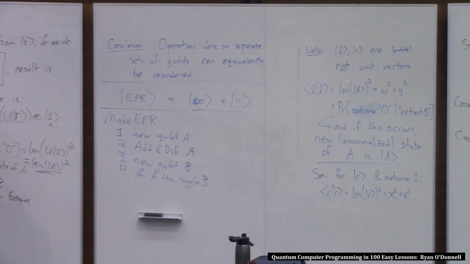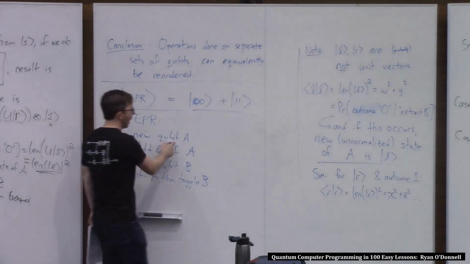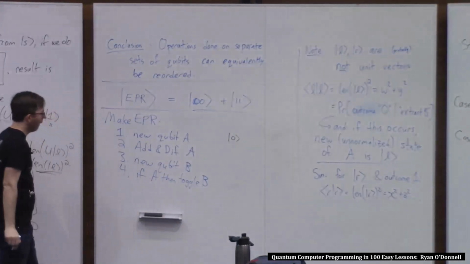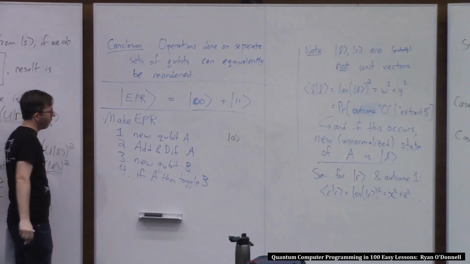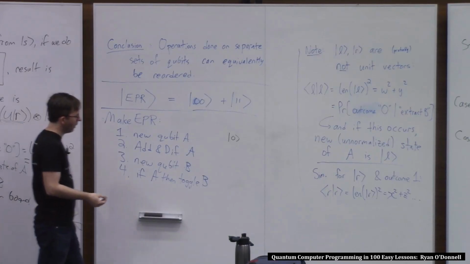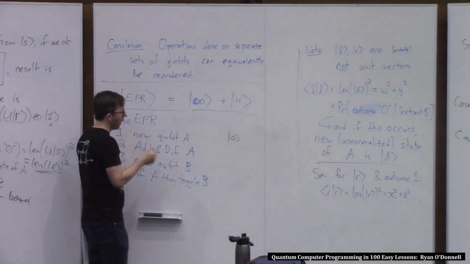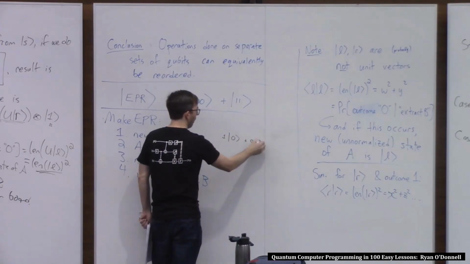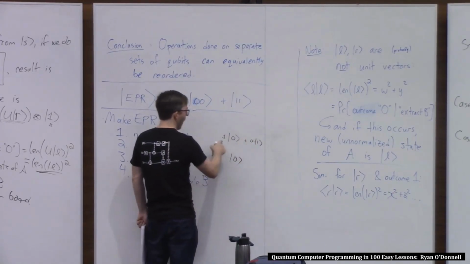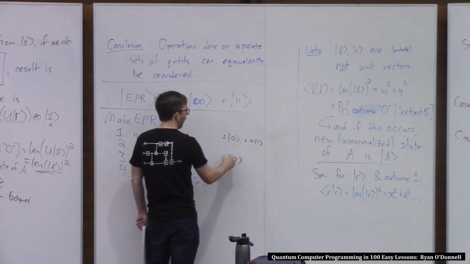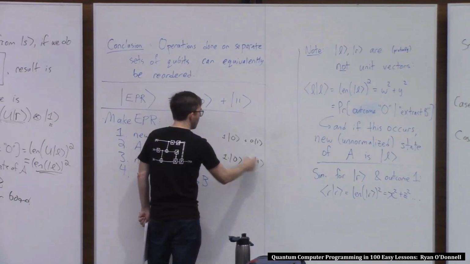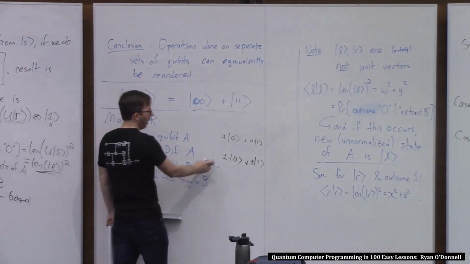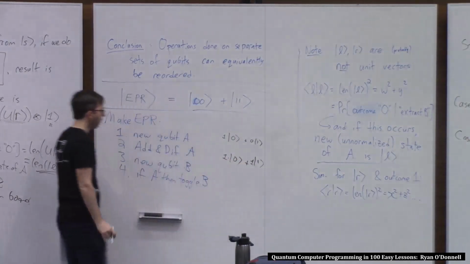So let's just check that. Okay, after new qubit A, of course we have 1 qubit, and it's just 0. What about when you do add and diff on A? Well, you get the ket plus unnormalized, or you could say, oh, we have 1 amplitude on 0 and 0 amplitude on 1. So the new amplitude on 0 is the add of these 2 things, which is 1. And the new amplitude on 1 is the difference of these things, which is also 1. So we get just ket 0 plus ket 1.